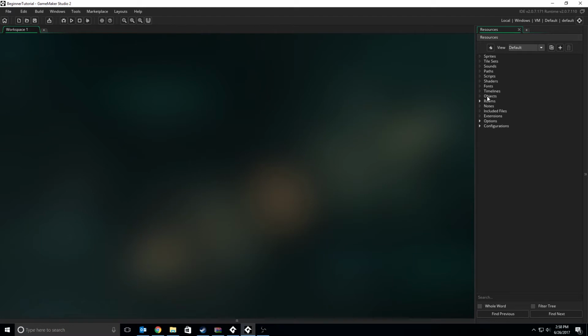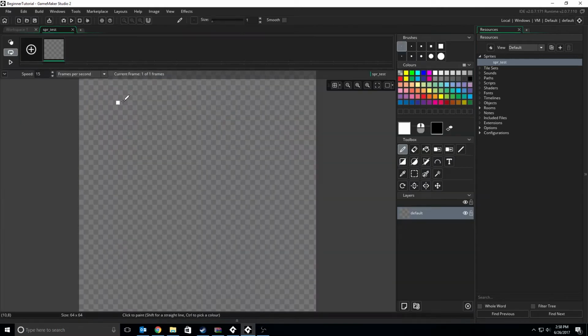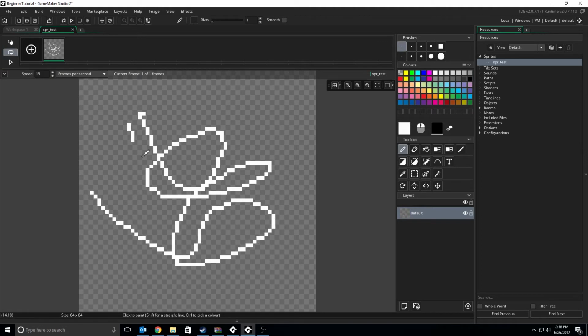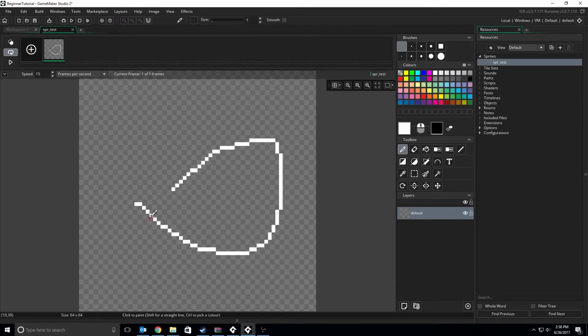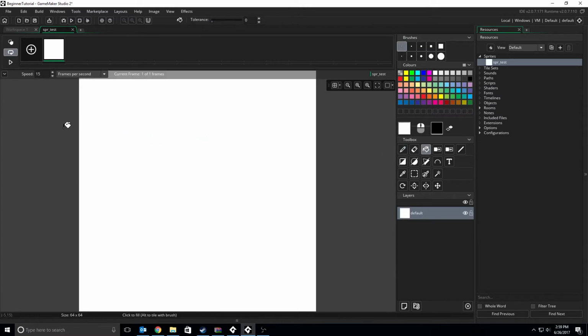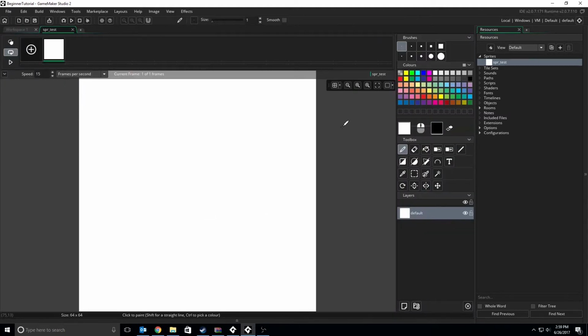First thing we're going to do is we're not actually going to be using a sprite, so I will show you the sprite editor, but for the actual tutorial we're not. So let's just be using spr_test. This starts off as a 64x64 image, so we can edit this, and here you've got your editor, your viewer. It's actually a pretty good editor. It's much better than the original GameMaker 1. It really is very good. What we're going to do here is get the fill tool and fill this to be white. Then we can close it. That's pretty simple. It's just like any pixel art editor you'd be using.